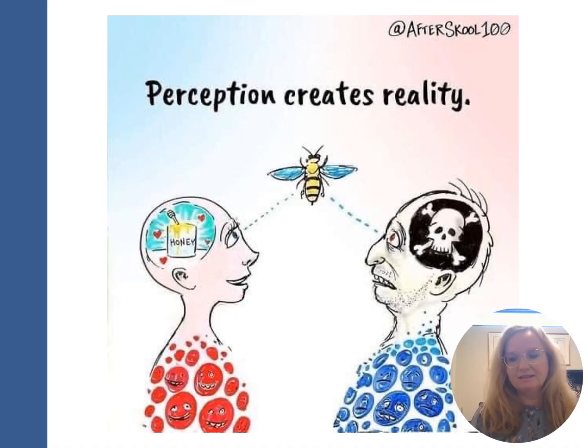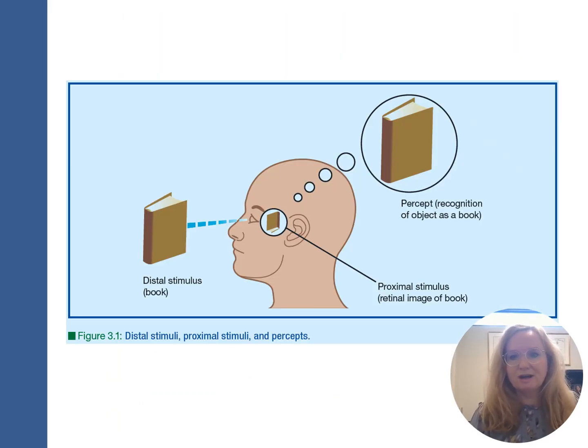It creates our reality. And one of the things that you'll see is that what we come to a situation with in our past history or experiences or learning, that's what will change how we see things now. So, first of all, a couple of terms. When you look at an object in your field of view, such as a book, we will call that a distal stimulus. So, you're looking at something that's a distal stimulus like a book, or you're hearing a sound that could be a distal stimulus.